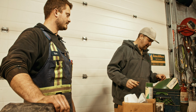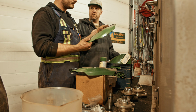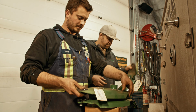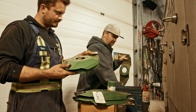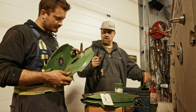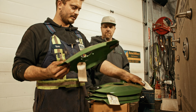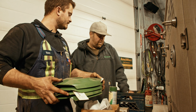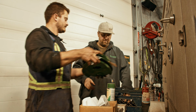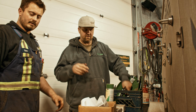We have spring plates and both sizes of turtles. You didn't find any wrecked turtles though, did you? Nope, no, they're all in good shape, yeah. Okay, so that's easy enough when we got some spare times too. Yeah. So you got three of the one size turtle and one of the other size. I think we probably only need one of each spare, but okay, so we're good on turtles.